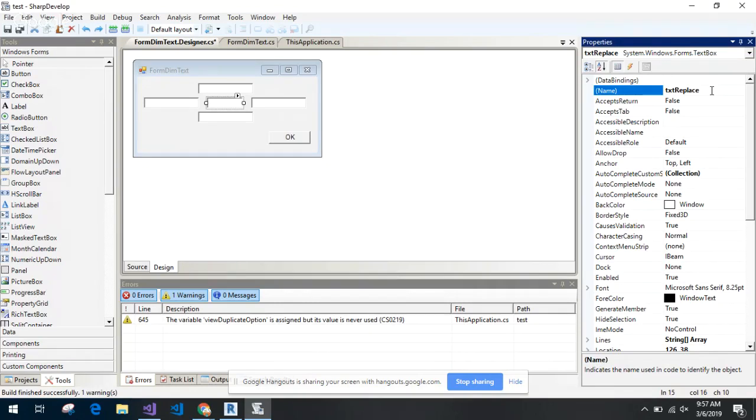I guess we want to let people replace with something empty and also replace with some actual values.